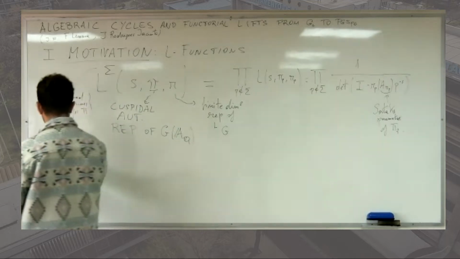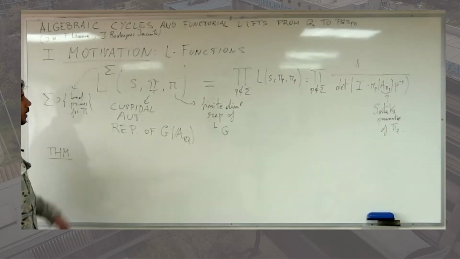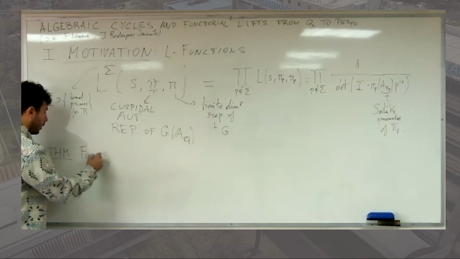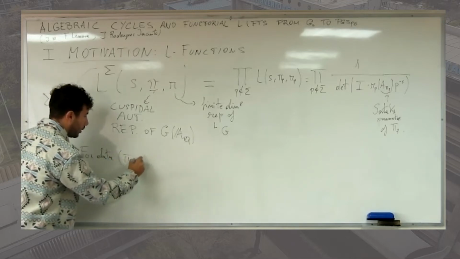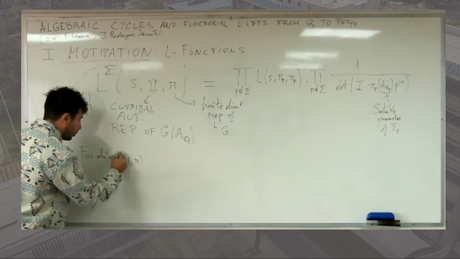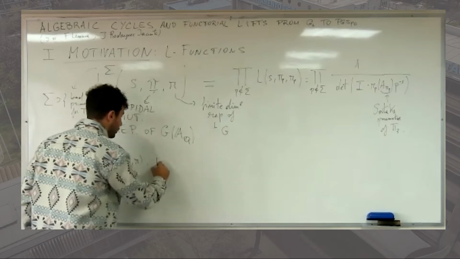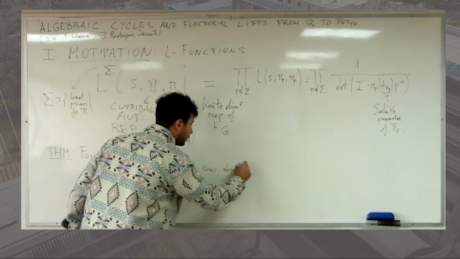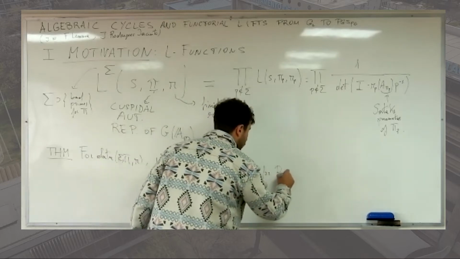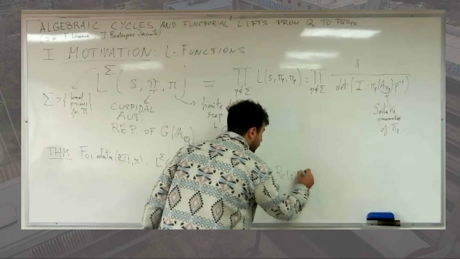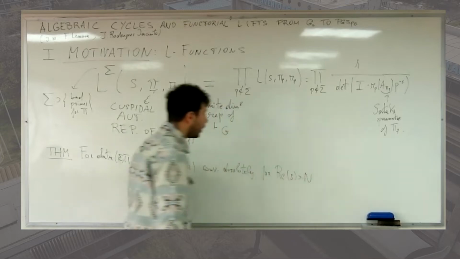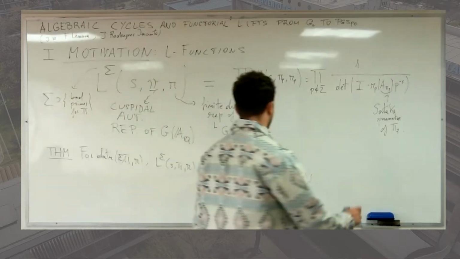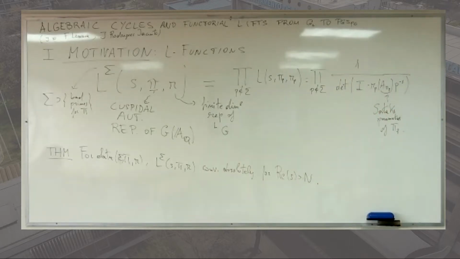Somehow the first proposition is whether this converges somewhere. Indeed, for data pi and r, and of course I will add sigma too, the function L_sigma(s, pi, r) converges absolutely in the region of the complex plane where the real part of s is big enough. One can be precise about this, and I'm going to present it in a second.